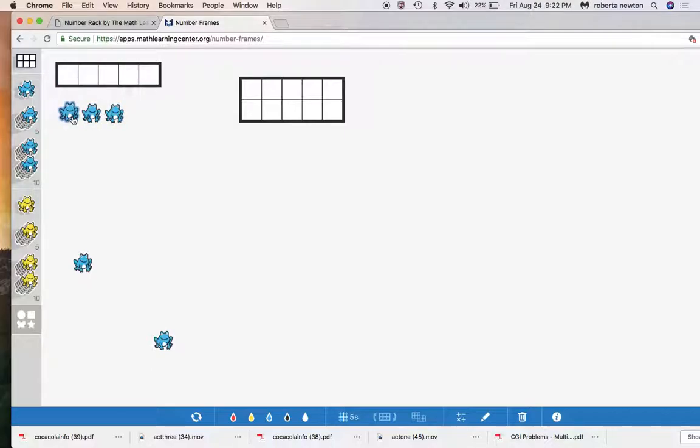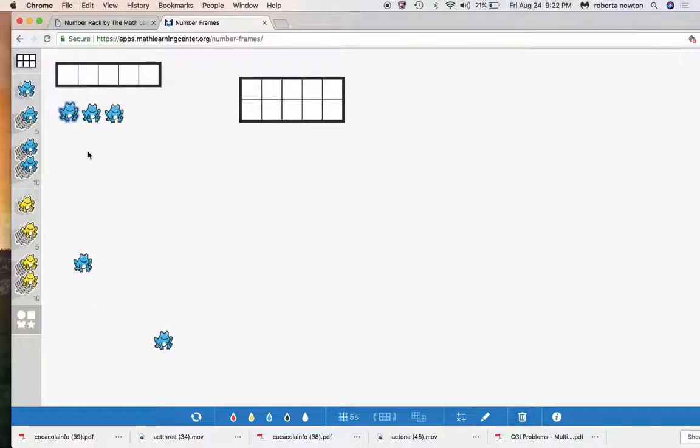So again, that very intentional scaffolding, that I'm going to take away 1, and then I'm going to work on taking away 0, and then I'm going to work on taking away a number from itself, and I'm going to work on taking away numbers within 5, right? And then I'm going to work on taking numbers away from 5.